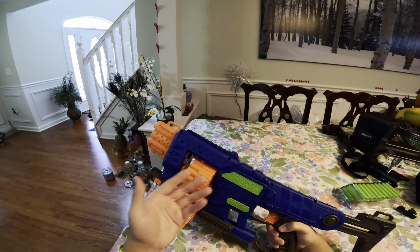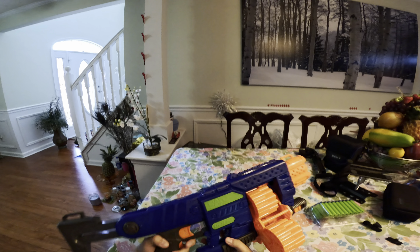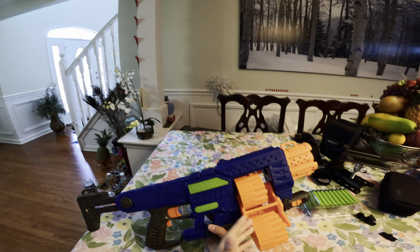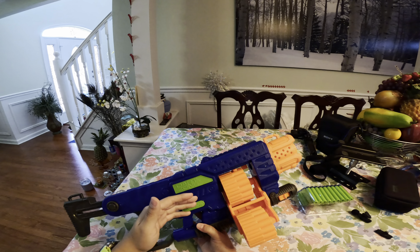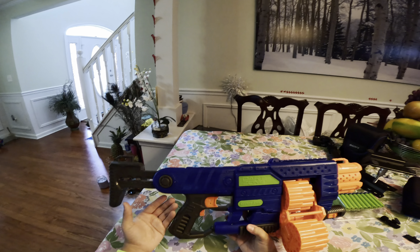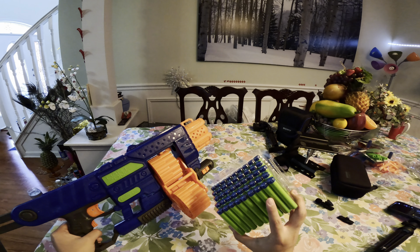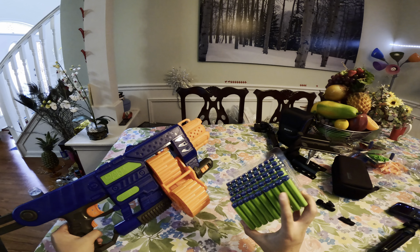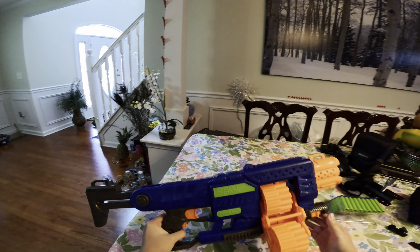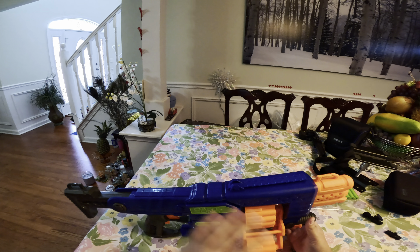The trigger pull has a very clicky and smooth feel because you're rotating the cylinder at the same time as pulling the trigger. This blaster is semi-automatic, so every time you pull the trigger you fire one dart and it rotates to the next — you can also rapid fire. It comes with 45 darts, all waffle head tips. I really like these darts; they work very well and are pretty accurate.